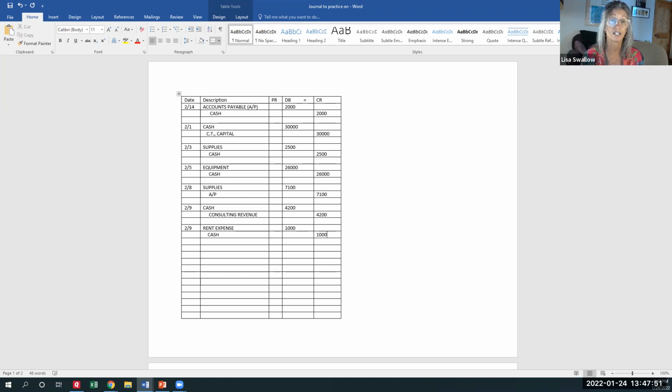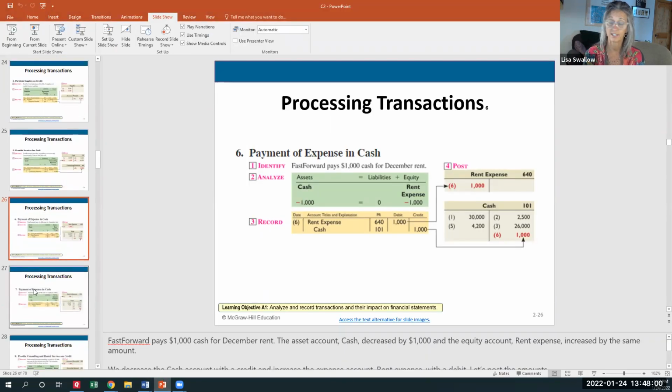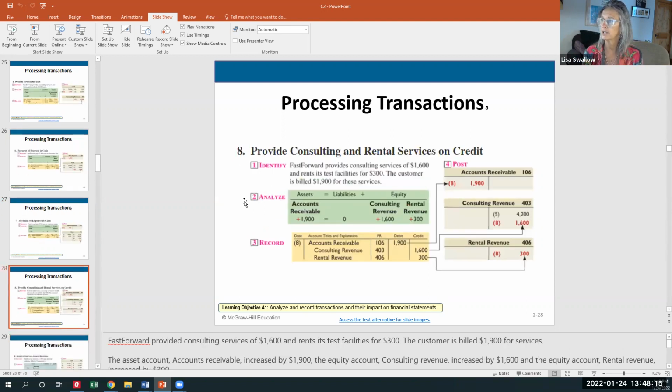How do we decrease an asset? We credit it. All right, let's try a couple more and then we'll go back to Valdez. And then I'm going to give you some little assignments to work on in the book, and you will do those and come back and check in with the lecture that goes over those. So let's go here.